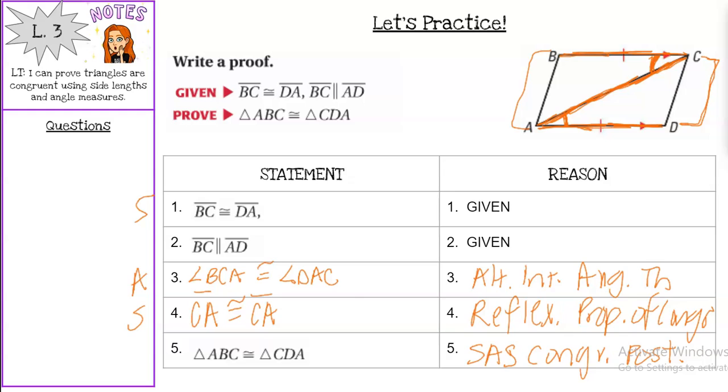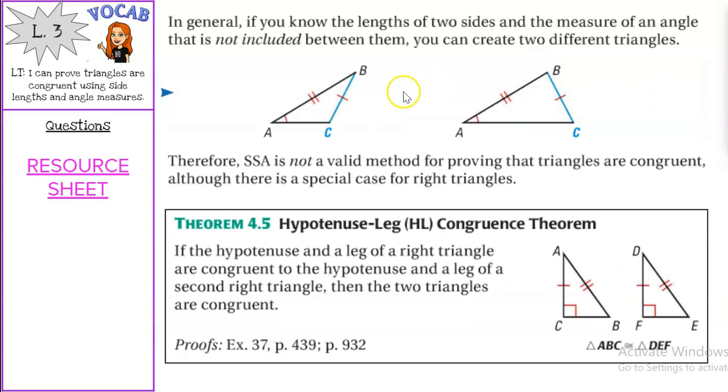All right, so now we're going to talk about our next one, the hypotenuse leg congruence theorem. This is a special case theorem because, as we talked about, we don't use side-side-angle because, again, read it backwards. We're not donkeys in math class. And the reason why is if you look up here, we have two triangles that are congruent.